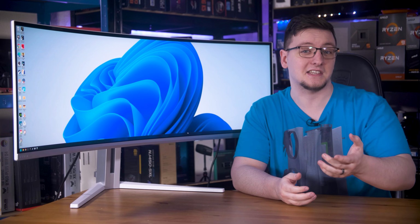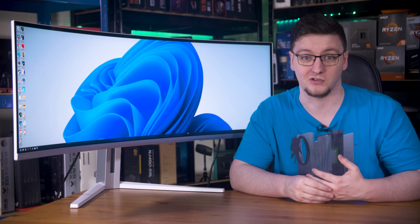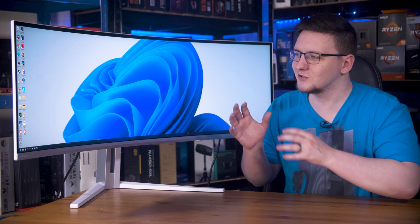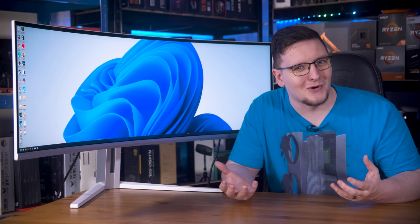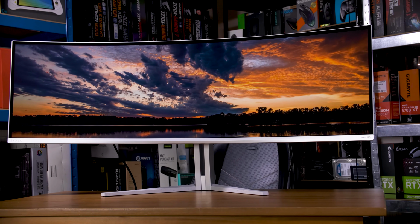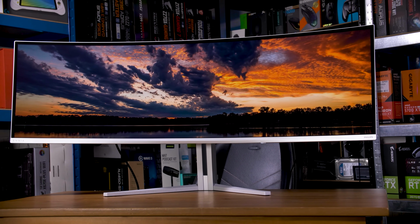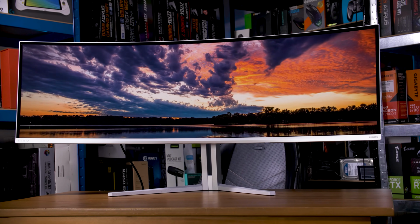Despite this being the same height as a 27-inch monitor and the EVNIA 8600 I'm so used to, when you're sat in front of it, it looks really quite short. It's a bit of an optical illusion. Despite that shortcoming though, the width wholly makes up for it by completely filling your peripheral vision.